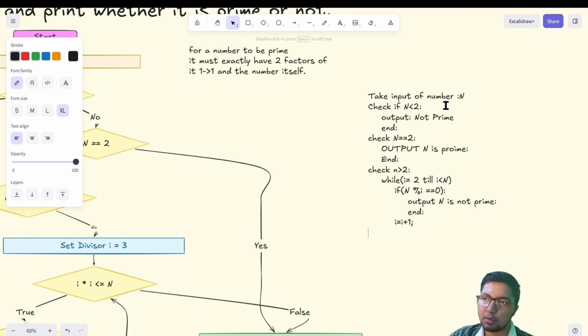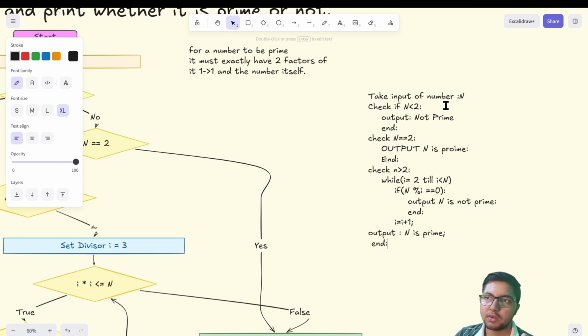And once we come out of the loop and the loop did not break, we'll output n is prime. Now why are we outputting n is prime? Because we did not have any number which divided n perfectly and thus would have been a factor of n, because we are going till I less than n. So n is prime, and then we'll end it.